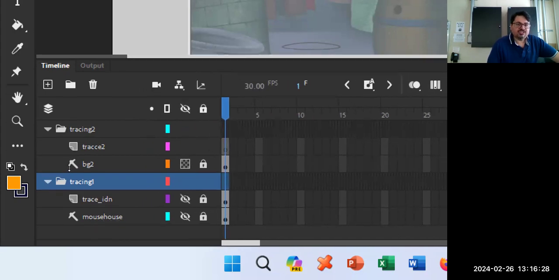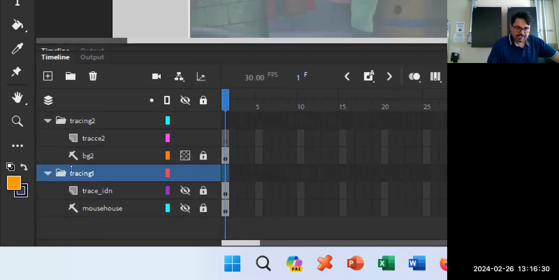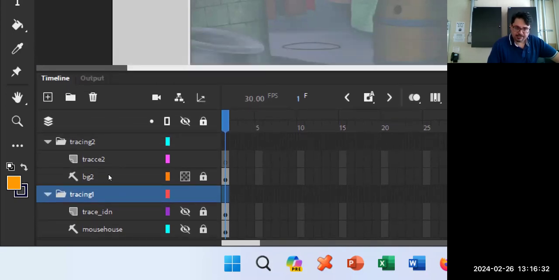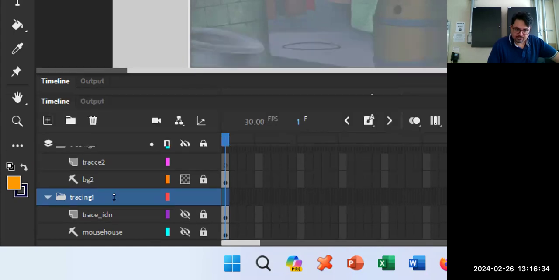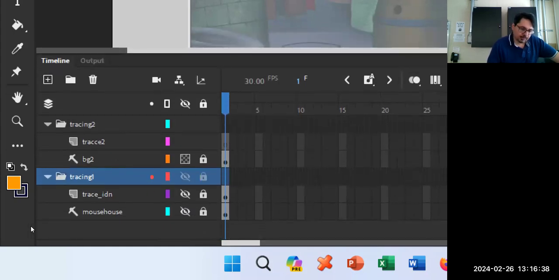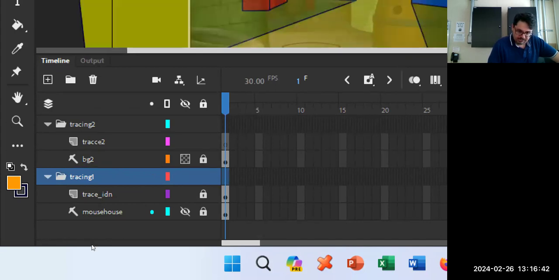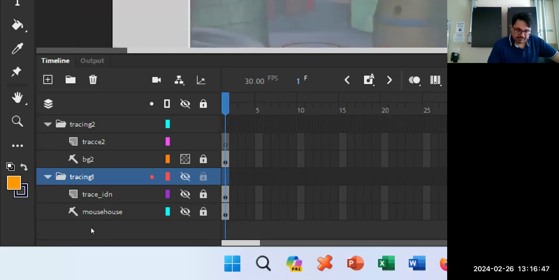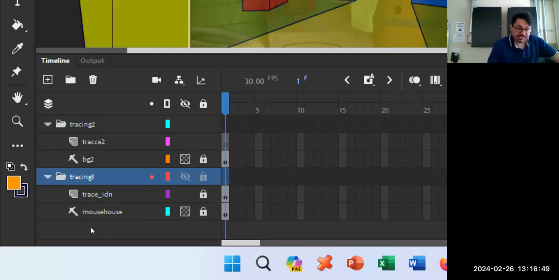Also, you can grab the edge divider at the top over here and organize that panel. Don't drag the tab, but you can drag it from over here to organize that panel as well. This is optional, but recommended. And so all of these tracings, even if the items of this layer are hidden, you can click the little eye right there for all of them at once to hide them or show them.